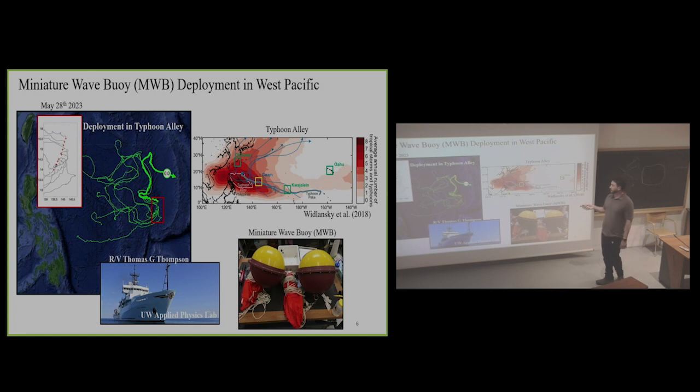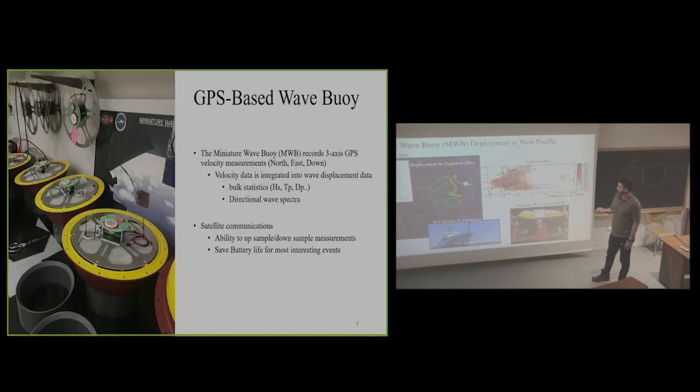So this is the mini wave buoy deployment that occurred on May 28th of this past summer. Some of our colleagues at the Applied Physics Lab at UW were kind enough to drop off these wave buoys for us. These are constructed in-house at our lab. And we dropped them off in what is known as Typhoon Alley, which turns out to be a great place to get some typhoon measurements. One, because it has very weak currents, so your buoys stay there for quite a while and just hang out in this chaotic eddy field. And it gives you a lot of opportunity to collect data from storms that are occurring there.